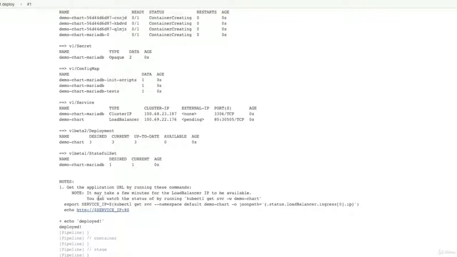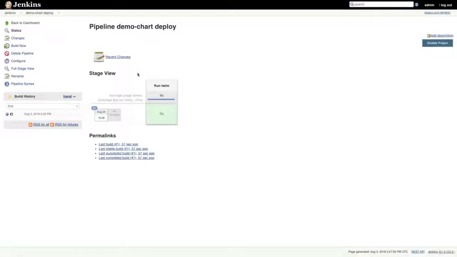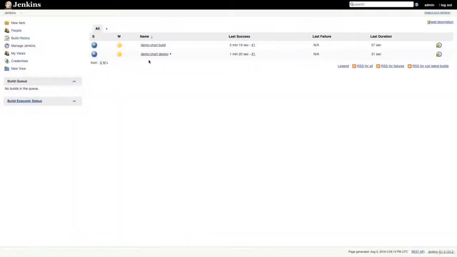It will take some time before this chart is running, but then once it's running, we can actually make some changes to the chart. You might change a version, you might change the YAML file. And then the typical workflow is that whenever you increment your version, you're going to rerun the demo chart build, which you can link to our Git repository. So every time you update your chart, then the demo chart build will rerun again. This is something that you can do in Jenkins. And then you can choose to redeploy your app. You can upgrade your app to a new version.